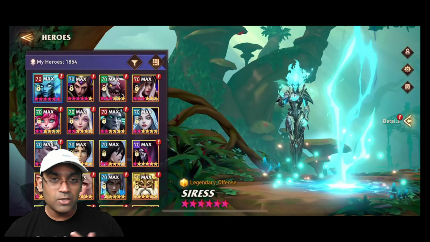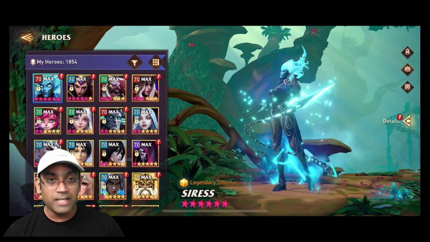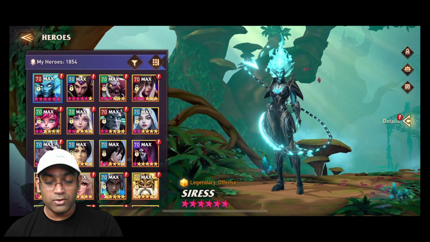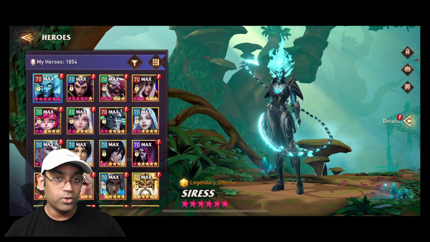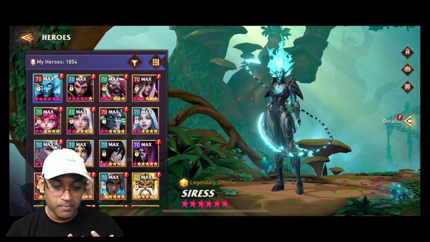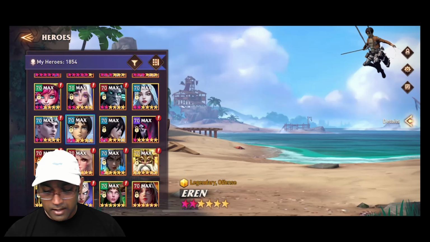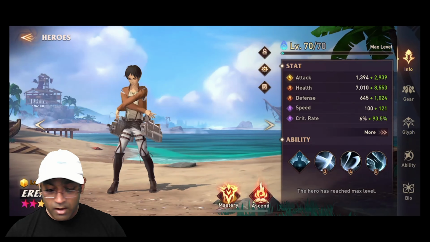So let me just quickly show you how I'm going to use them, how they are synergizing with each other, and then we will go and do a Witch of the Wind 15 run using Eren, Mikasa, and Levi, and also do another run in Tulpa with Levi on there.